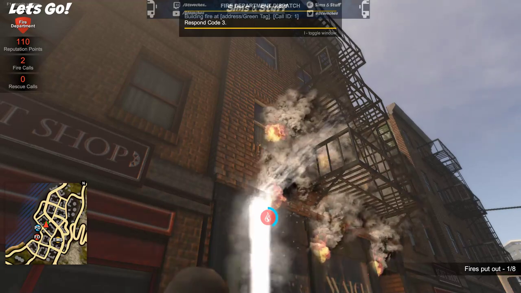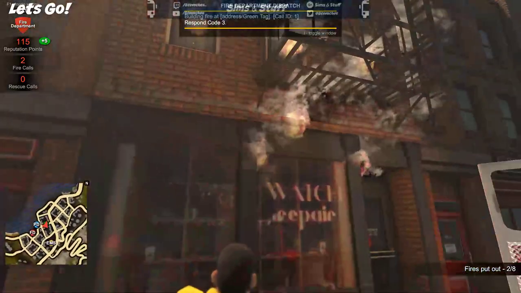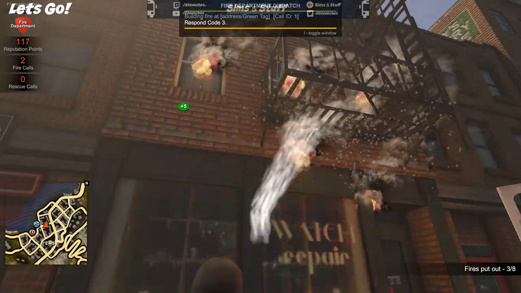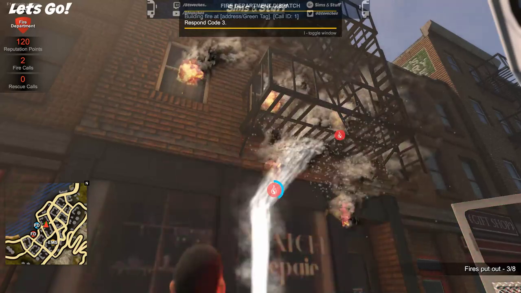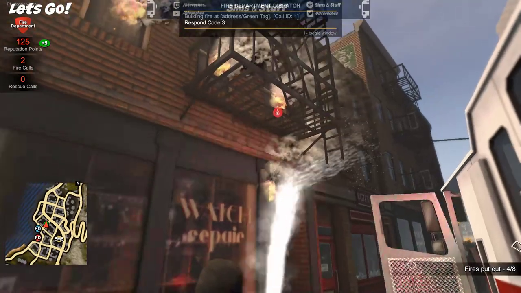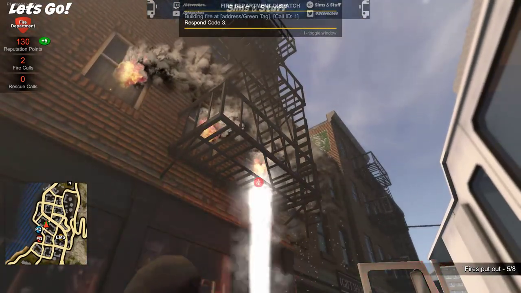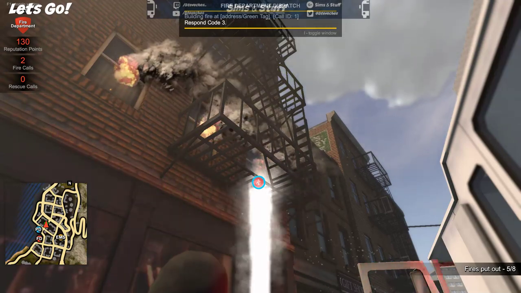Okay, let's put out the second one. We're getting there. 8 fires. Okay, there's 2. Let's walk forward a little bit. I'm very concerned now my fire engine's going to catch light, but okay. There's 3. Slightly vague on where you've got to point the hose. There's 4. There's 5. And 6.